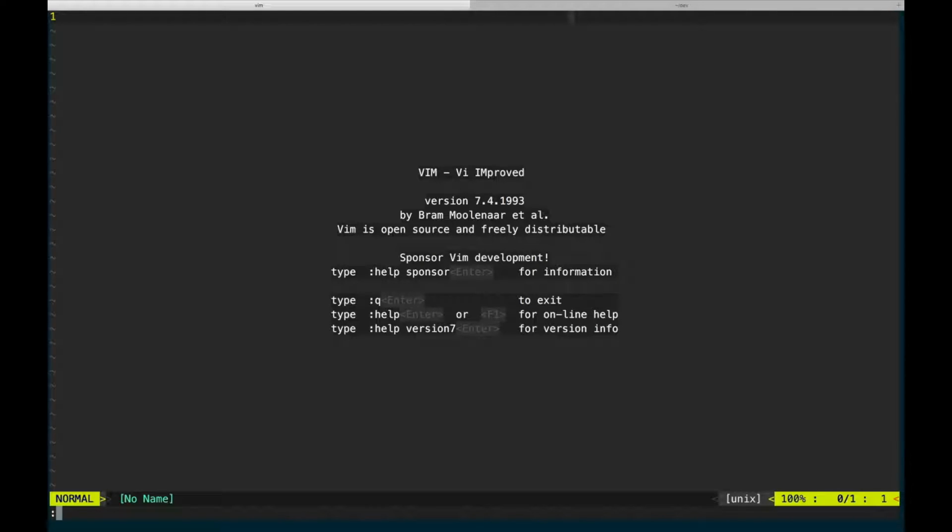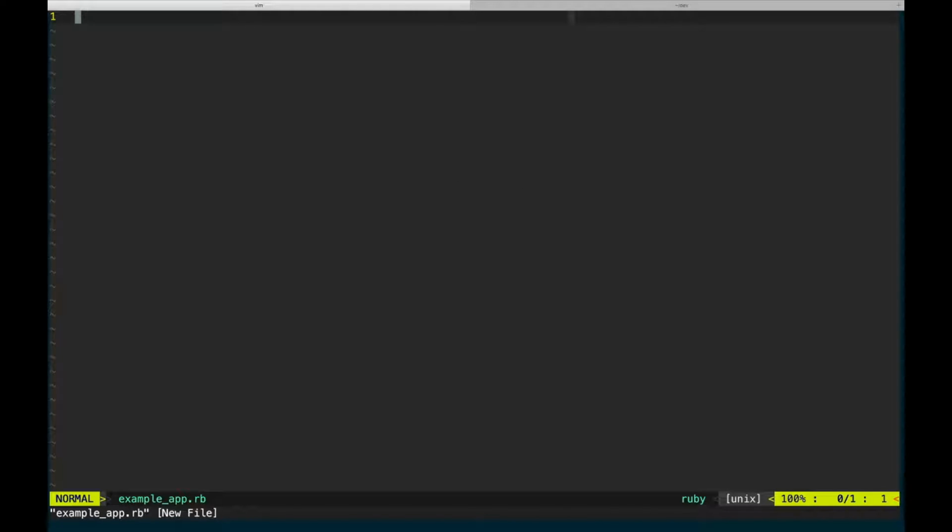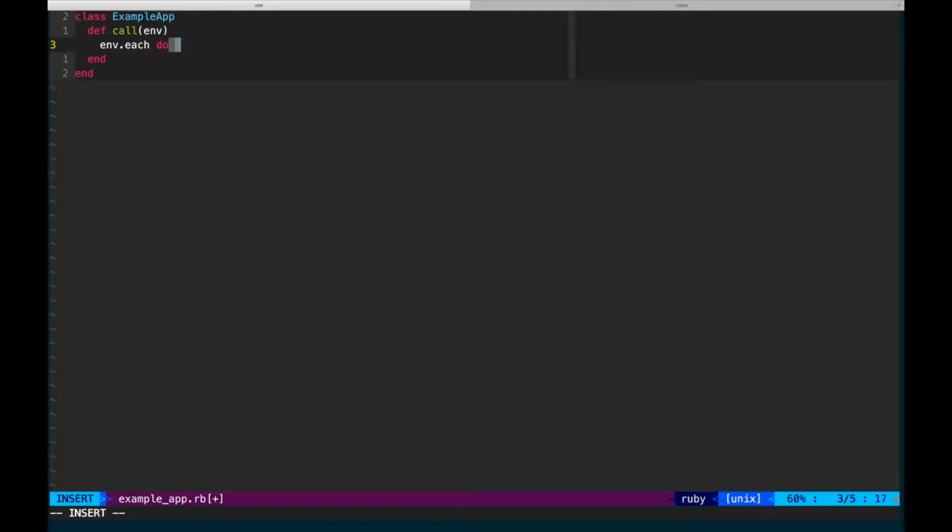Let's write an example Rack application to see how this is implemented. We're going to need something that will respond to a method named call. This could be a proc, a lambda, or in this case, we'll define a class that implements this method. When the app server calls our class's call method, it will pass in a hash containing information about the request. This is known as the Rack environment. Let's loop through this hash and see what is passed to us.